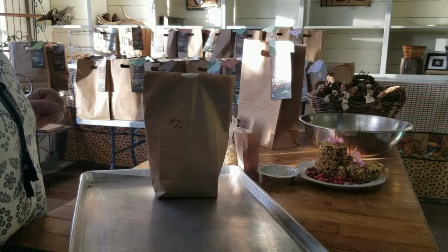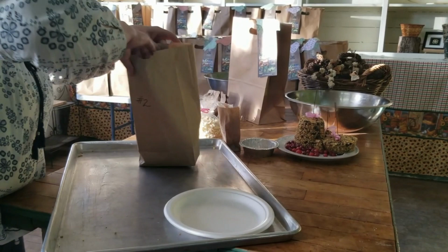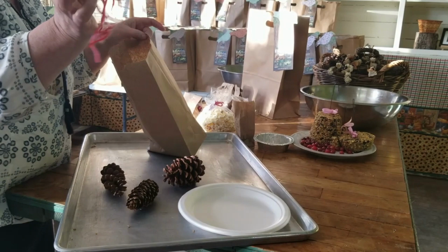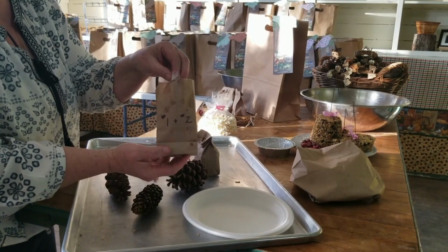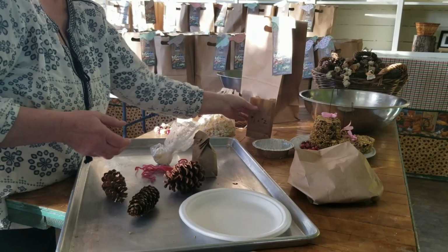On activity number two, pine cone ornaments. Find it. A plate, three beautiful pine cones, some nice wool, and a bag. You're gonna need, from your first activity, the bag that has a beautiful amount of shortening and bacon fat.